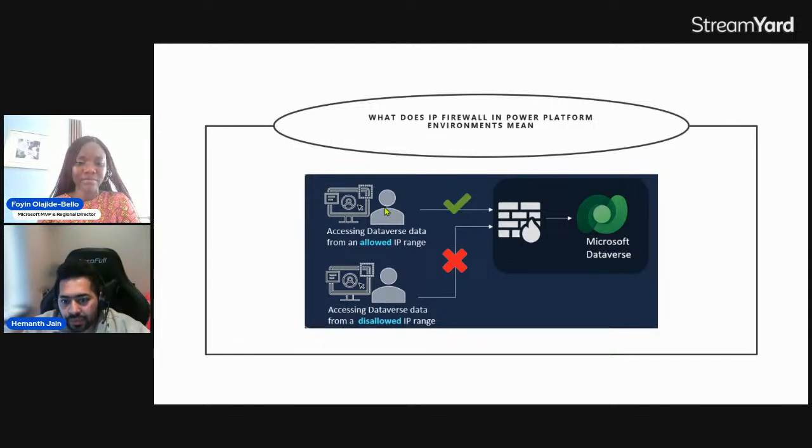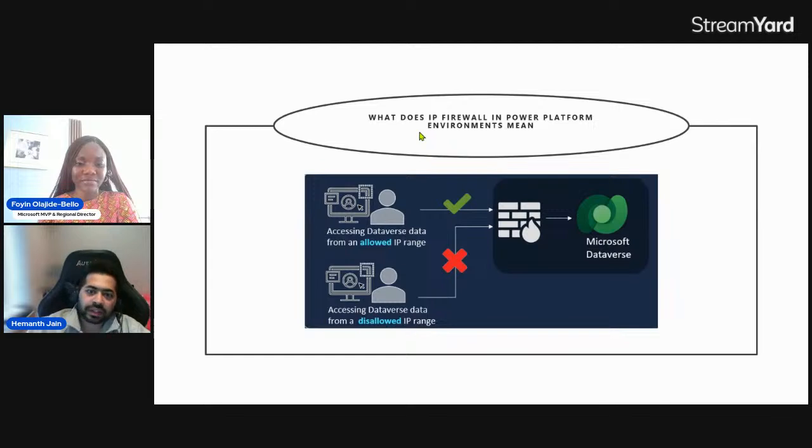So let's get on to the firewall. Think of a firewall as a barrier to enter any house. If you have the key, then only you can enter the house. So let's talk about what an IP firewall is in the Power Platform. What does it mean to us? Any person whom we specify as allowed in the IP range can access the Dataverse, and any person who doesn't fall under our IP range cannot access the Dataverse.